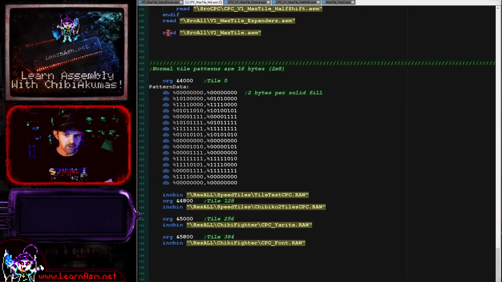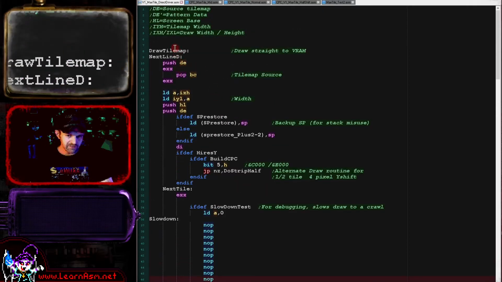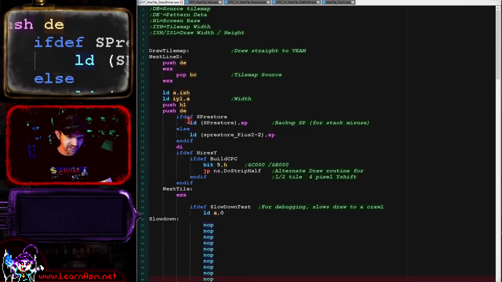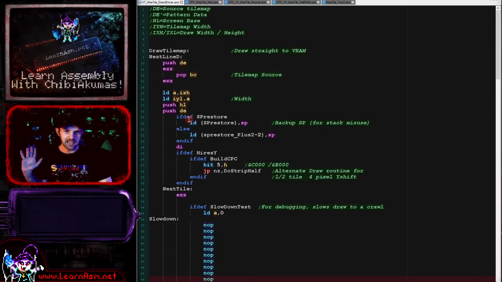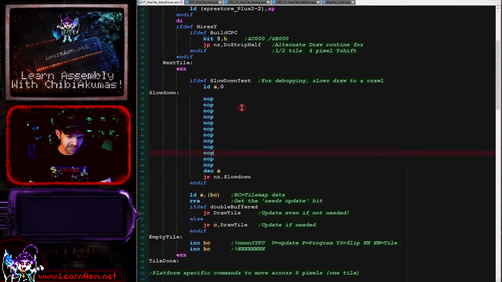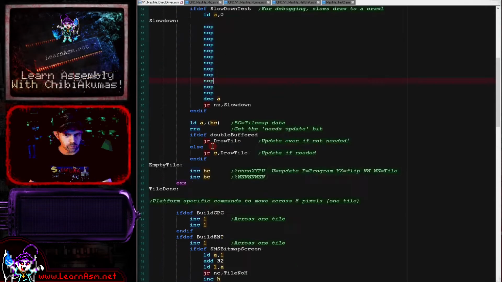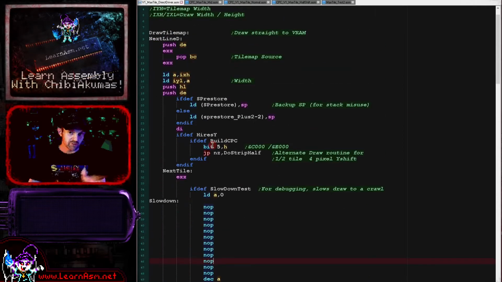Okay, now just before we start looking at the tile drawing routine, let's see what actually calls it, and it's this code here. So this is the code that's doing the drawing of a tile map. This is covered already in the multi-platform series, the MaxTile series. We are backing up the stack pointer here. We're restoring it later on after the tiles have been drawn, a line of tiles has been drawn. So the stack pointer is available for us to use for stack misuse, which we will do.